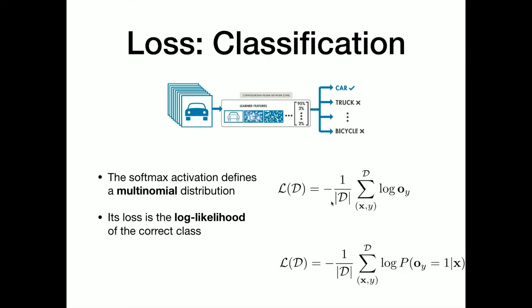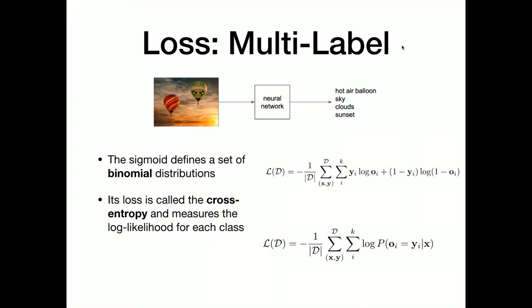But beforehand, let's talk about what you do for multi-label problems. Here you have a set of sigmoids, and you can think about that as a set of Bernoulli distributions. It's the same idea. You just have to do a sum over all the classes. For each class, you check that it's either on or off. So y here is a vector, and it contains 0s and 1s. The class at index i can be 0 if it doesn't appear, and 1 if it does appear. And then you just check that the output of the network fits.